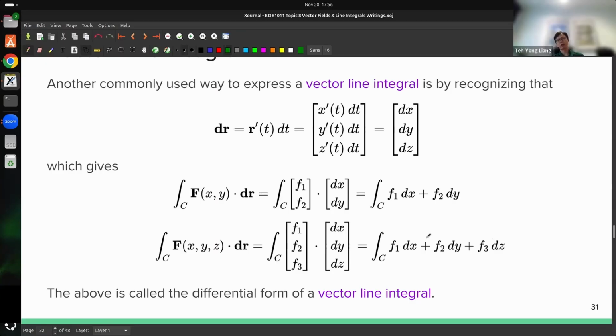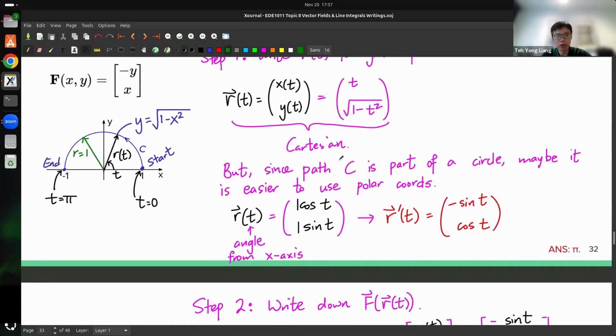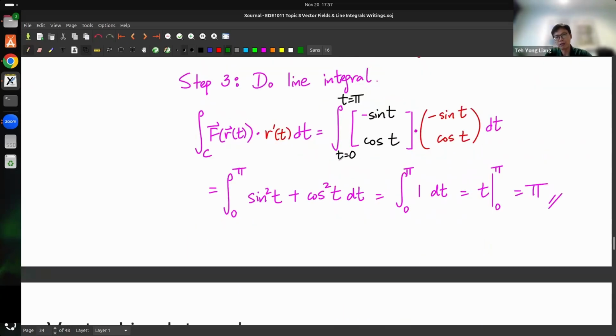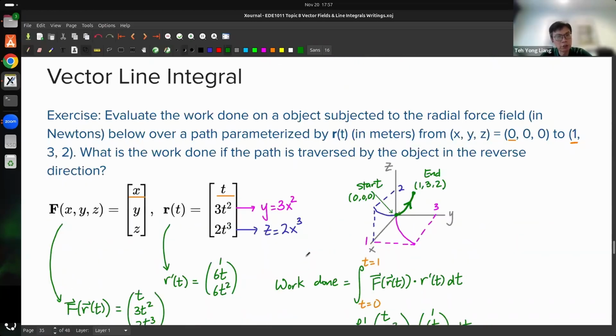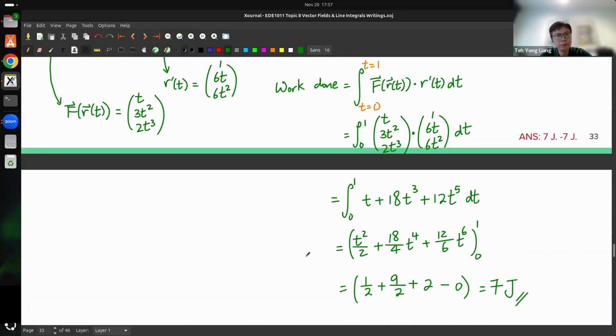For example, in the vector field line integral in 3D, it's better, personally, and also from my experience, to use the r prime t dt variant. That one will be more efficient. And somehow you can simplify, because sometimes, for example, you take the dot product of the x component and y component and it becomes a simplified expression. So therefore this is usually what we do, using parameterization before we do the line integral.